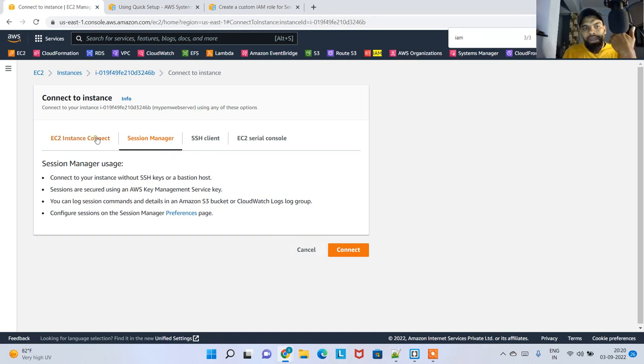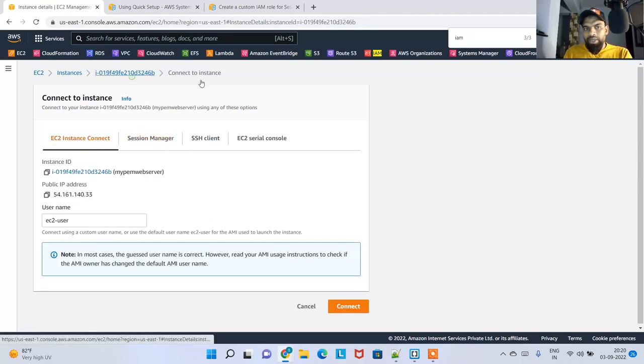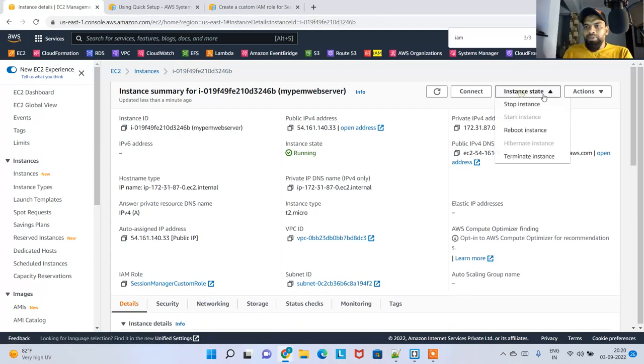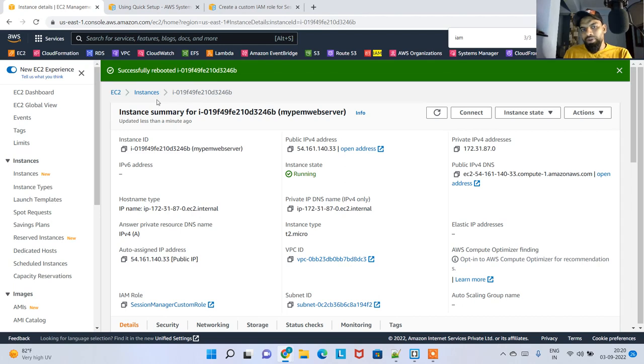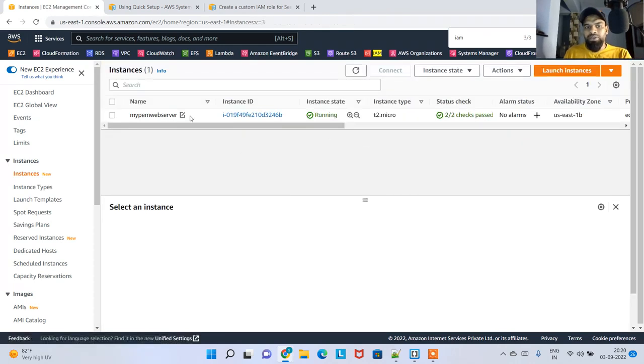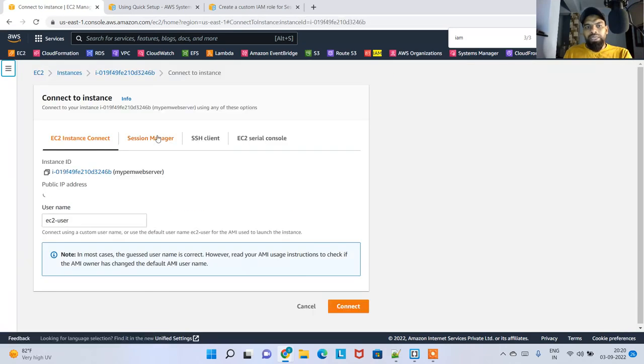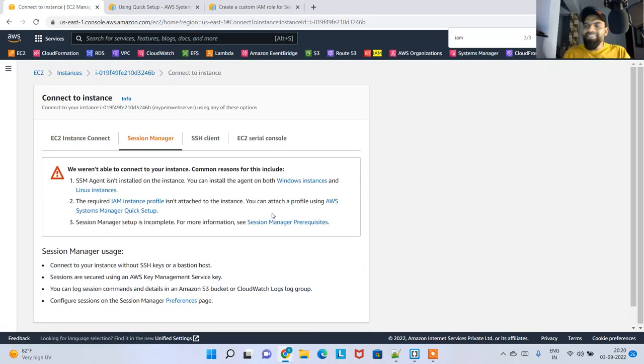After a couple of seconds or minutes, your screen will go back to the previous error message. Now if you want to reboot the instance, just click on reboot. The instance will be rebooted. Give it a minute or two, and if you hit connect, again you're getting the same Session Manager error.